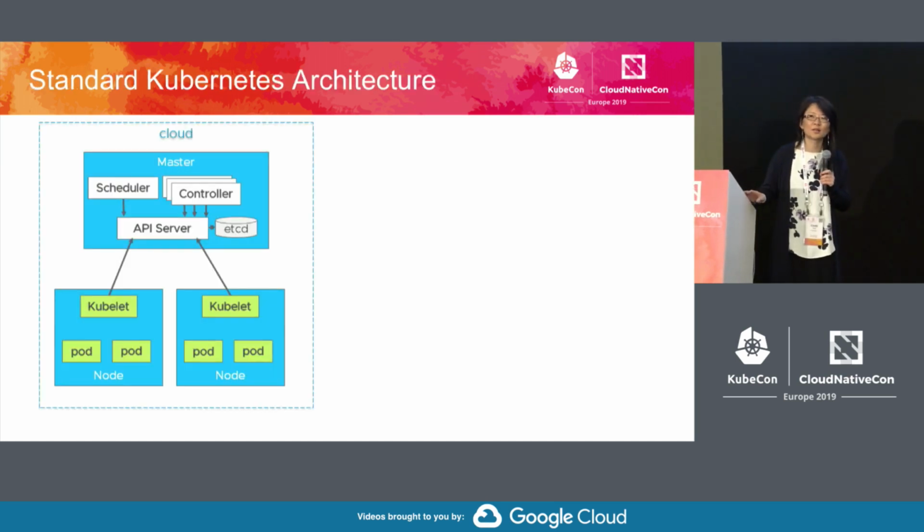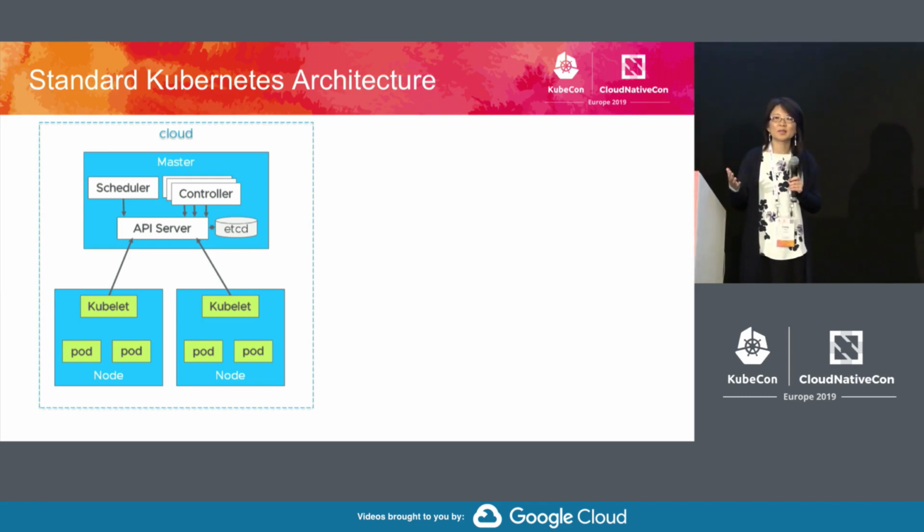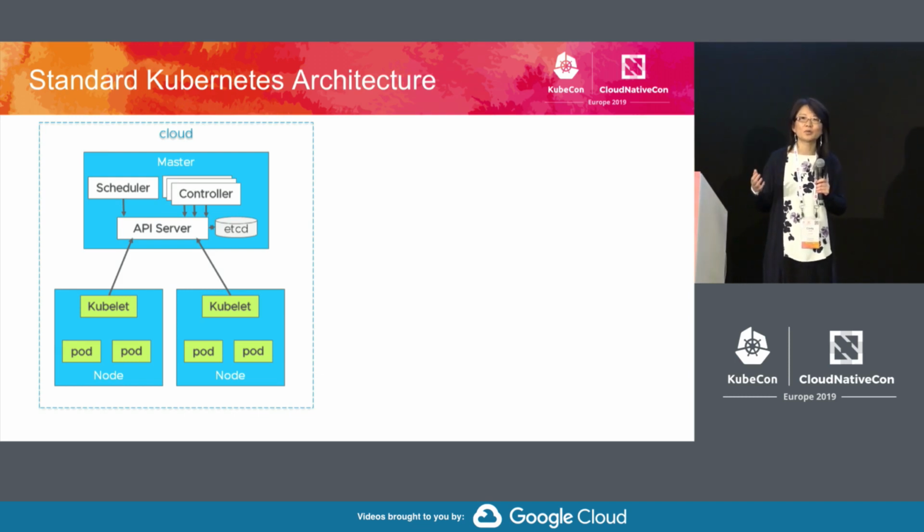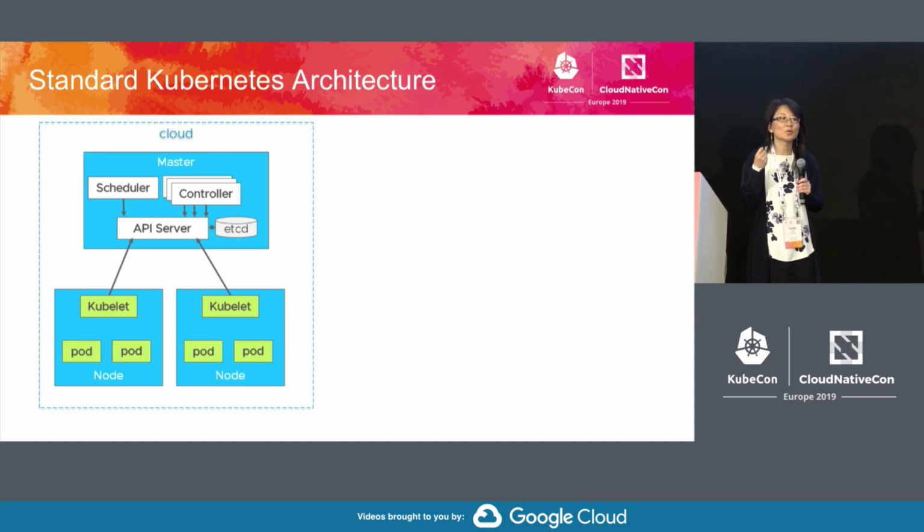So next, I'd like to do some comparison among all those 3 architectures and see what the pros and cons are and what scenarios are a better fit for each of them. Before we drill down, let's look at the current Kubernetes cluster in the data center. You have multiple nodes talking to a master node, and the kubelet on the node has a long connection with the master. So we assume the network connection is very reliable.